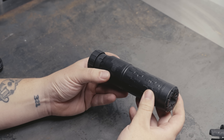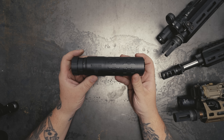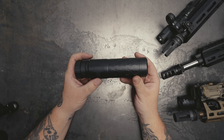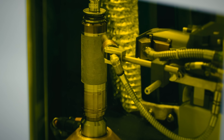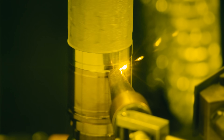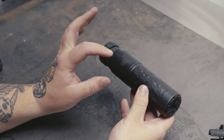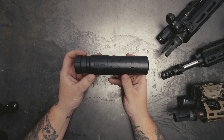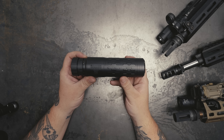Our excellent warranty department will fix it if you break it, but we're pretty confident you won't. Let's talk about design considerations for the VELOS LBP. Most importantly, we made this can very repairable. A lot of competitors make fully 3D printed cans, and once you break one, you need an entirely new can — meaning a new Form 4. We avoided that with a serial sleeve that's welded on and a completely separate baffle stack, so we can replace the stack without a new serial number. Our warranty turnaround is very quick — FedEx will have your can longer than we will.